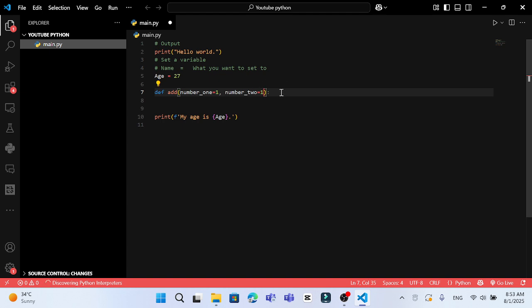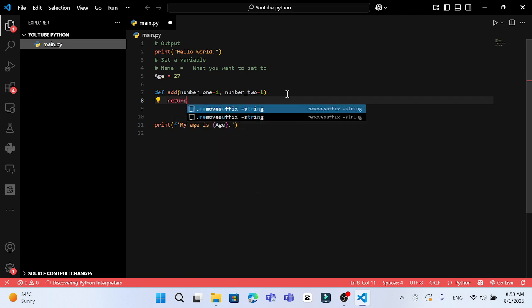So basically, here's where we learn a new function. It's called return, which returns the value. So you can do 1 plus 2, oh no, return number 1, which is like a variable for the number, plus number 2.